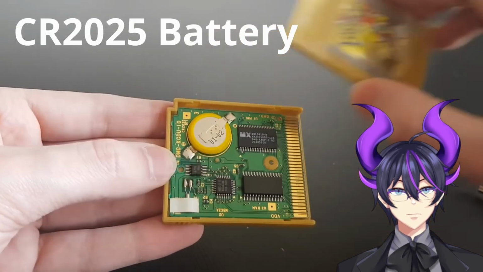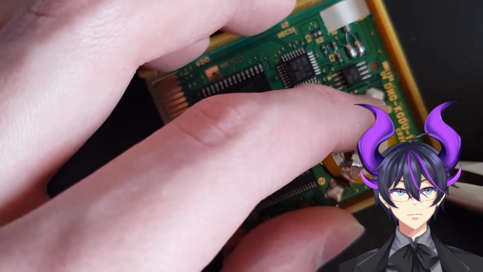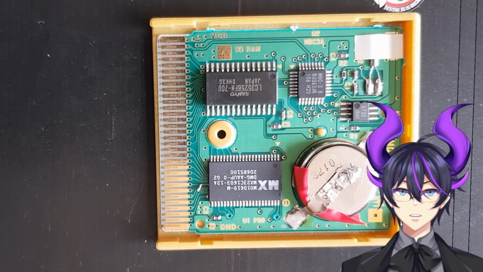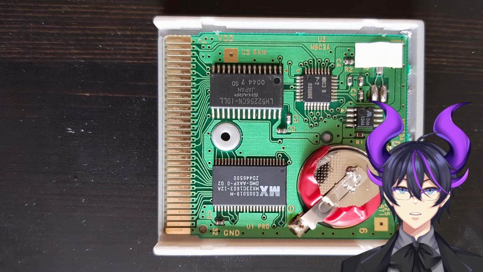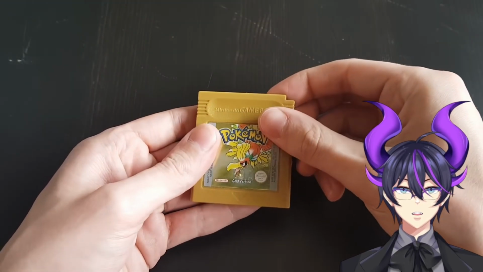Inside the cartridge is a CR2025 battery. I chose to take the battery out by force, but soldering in a new battery holder might be the better solution. In the end, it doesn't really matter, as long as there's a battery inside the cartridge. Anyway, now that we've changed the battery, we can close it back up.